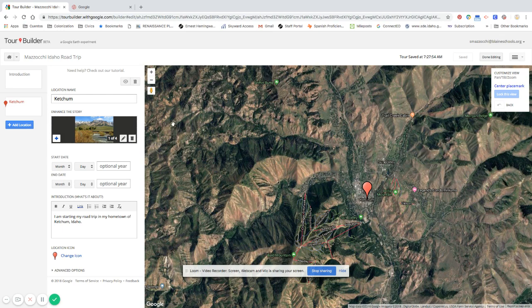I kind of want to start my tour on the map with a picture from the top of Baldy. So I grab the little orange man, and you see anywhere it shines blue, it lights up blue, I can drop this little man. And I think I want to start at the top of Baldy. So I'm going to look for the top where I know Lookout Express and Christmas come together at the top. It's kind of hard to see. And here we go.